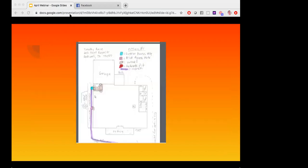Now, if you are a salesperson selling a home improvement product or service, odds are that most of your competition is going to be turning in a document kind of like this. This is actually something that we unfortunately pulled from one of our clients a couple years back. We've just kind of saved it because it really drives home the point of our program. This particular person sells foundation repair services, and he is tunneling under one side of the house and installing, looks like a couple trenches here.